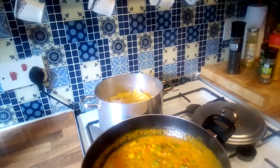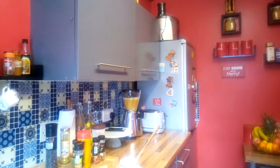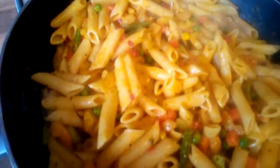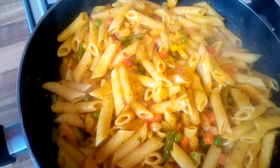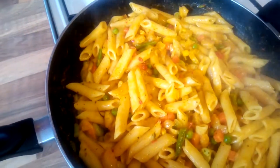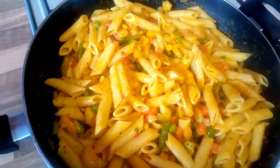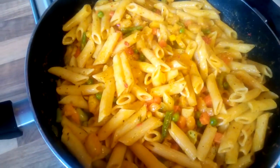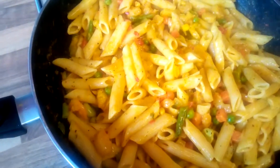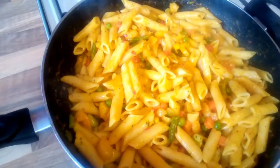So the last thing is my pasta. Tell me, guys, if that don't look delicious. Look at this dinner. Pasta with a difference. Look how juicy. Look at the sauce in the pasta. Look how it's just bubbling up. And dinner is ready.